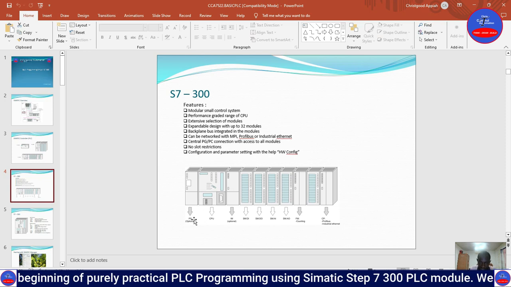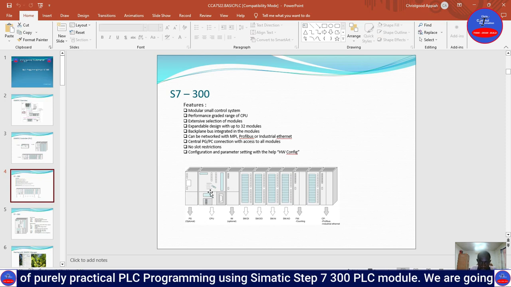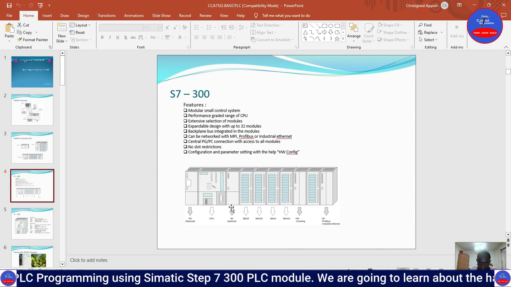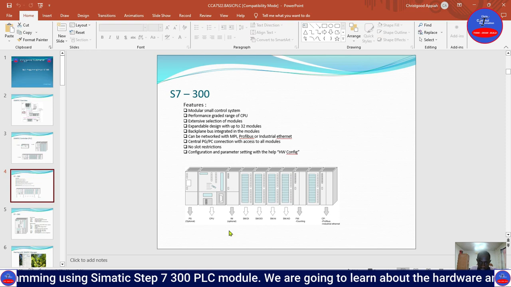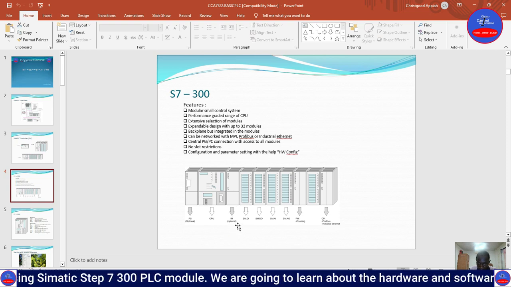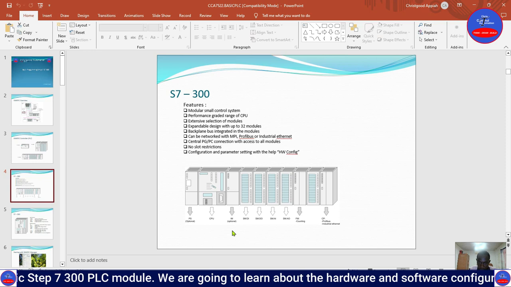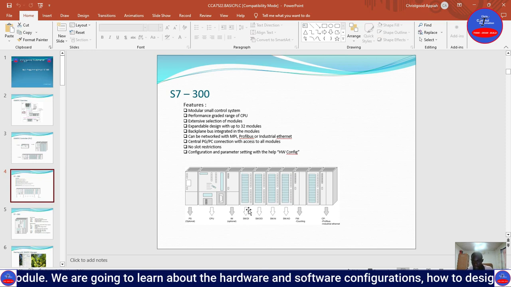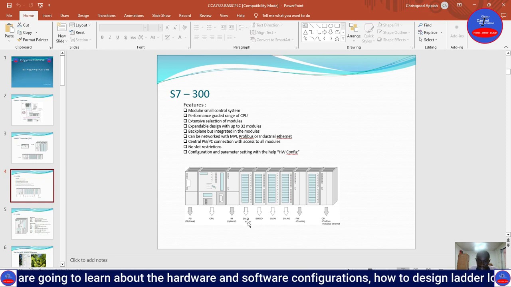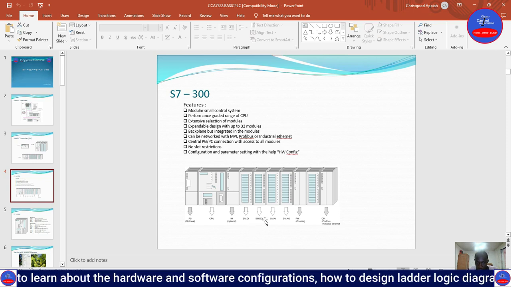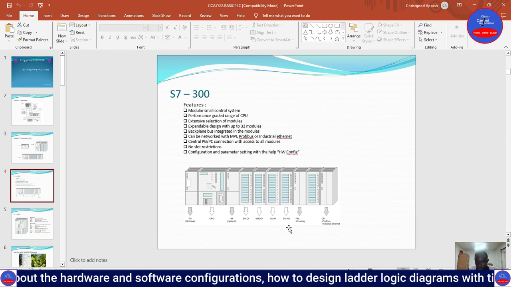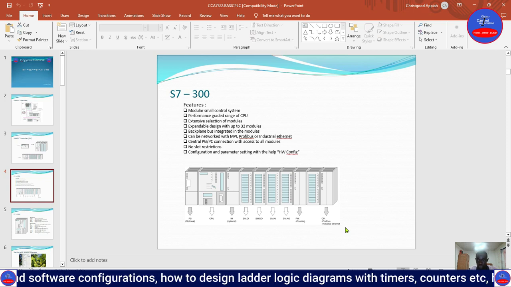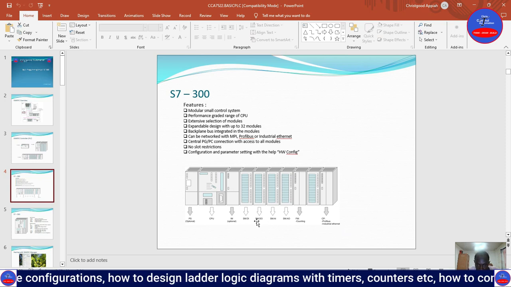And then from the power supply you come to the CPU. That's the second. From the CPU you install the IM. They are saying it is optional. This is the IM, the interface model. From the interface model you go to the SM, the Simatic model. So we have SM DI, SM DO, SM AI, SM AO, FM, and then CP, Profibus or Industrial Ethernet. I'll show them to you, and explain these things right now.